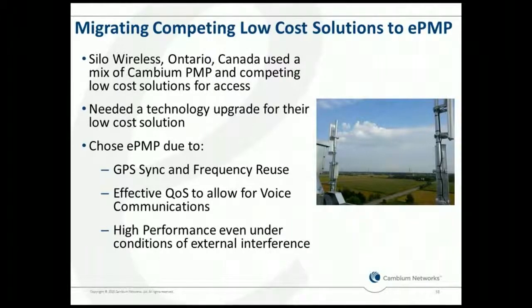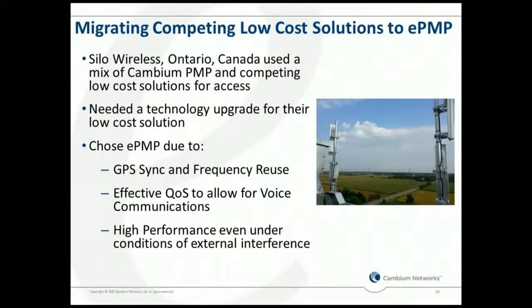We have a loyal customer of Cambium, Silo Wireless, out of Ontario, Canada, who uses some Cambium products at the core of its network. But for many years was using a variety of low-cost solutions at the edge of their network where there was some lower density. And those solutions needed a technology upgrade, and so they selected the ePMP to replace them. The reason they did was that they understand the value of GPS sync and frequency reuse, and that was something they really wanted in a solution.